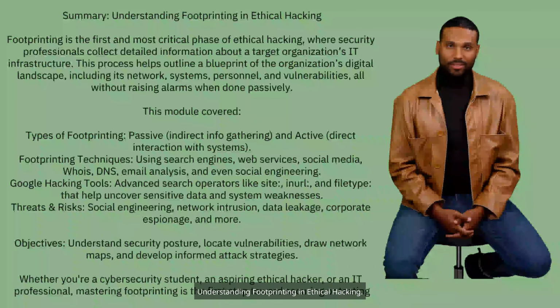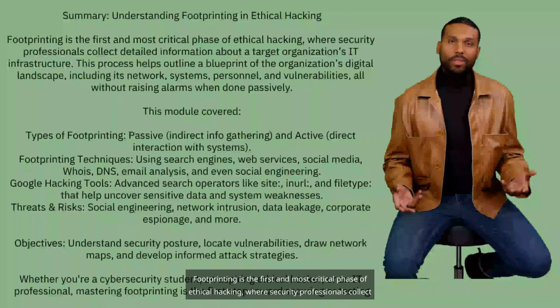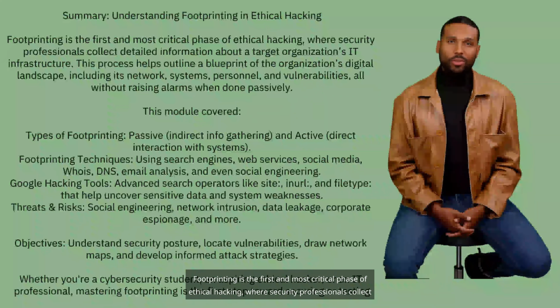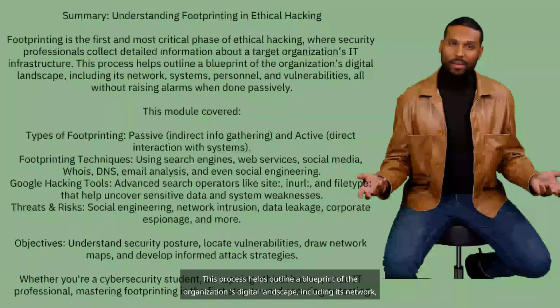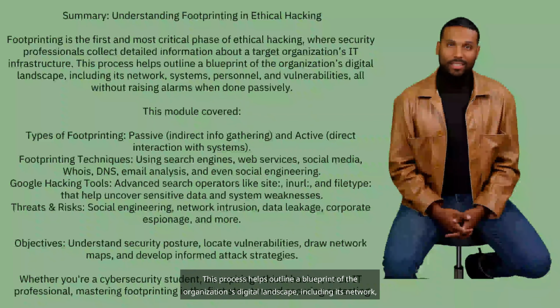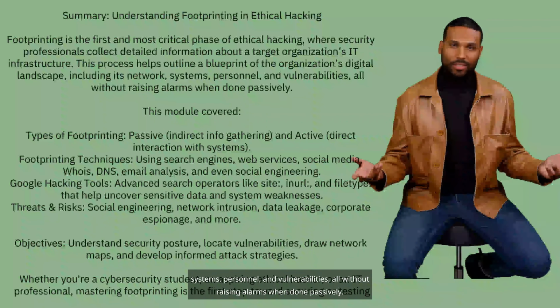Summary: understanding footprinting and ethical hacking. Footprinting is the first and most critical phase of ethical hacking, where security professionals collect detailed information about a target organization's IT infrastructure. This process helps outline a blueprint of the organization's digital landscape, including its network, systems, personnel, and vulnerabilities, all without raising alarms when done passively.